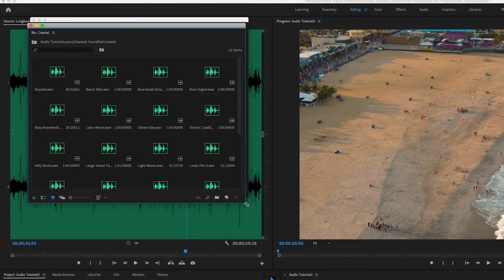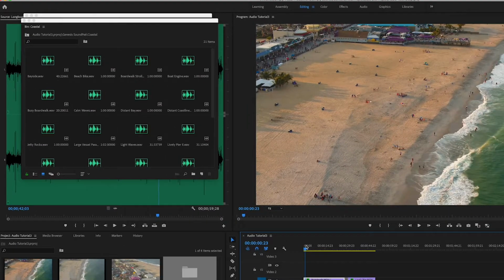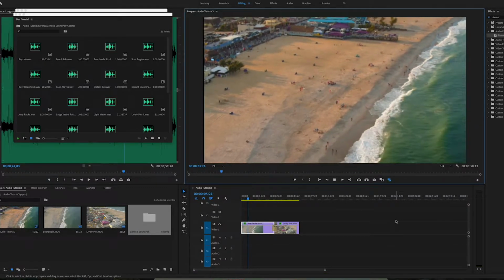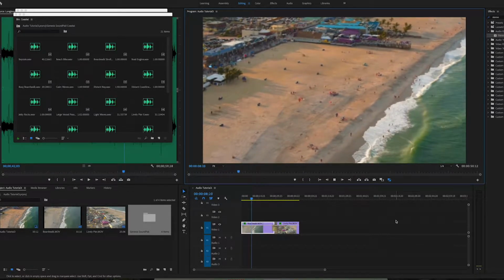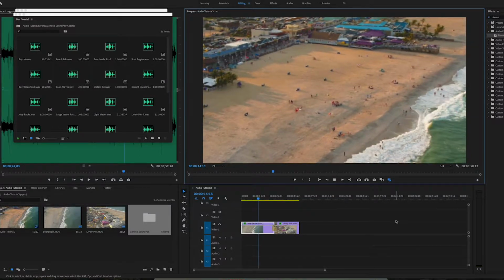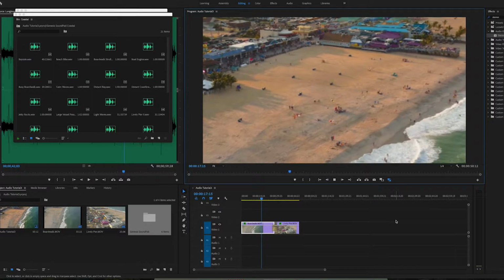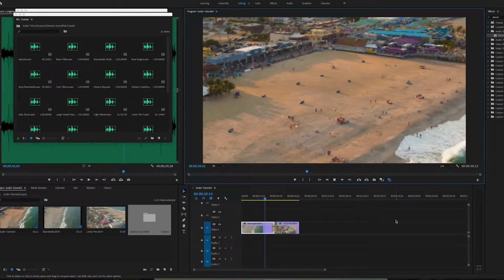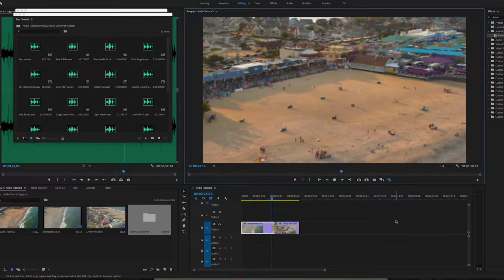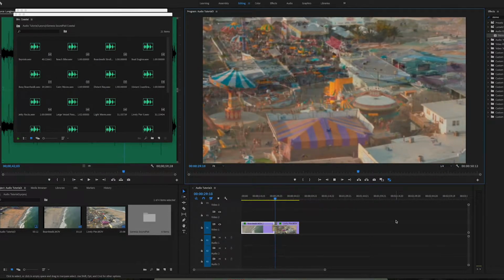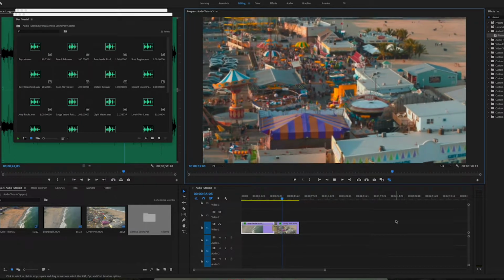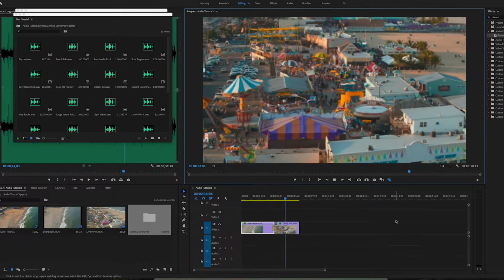Before we listen to some sounds, let's actually watch the footage here. This was shot in the Inspire 2. We took this shot along the coast of Point Pleasant Beach in New Jersey. So we're dropping in on the coastline. You see a beach full of people. It pulls up to a boardwalk. We then transition a little bit closer to the boardwalk. You see a lot of people, a couple of rides. And yeah, looks like a nice fun day.